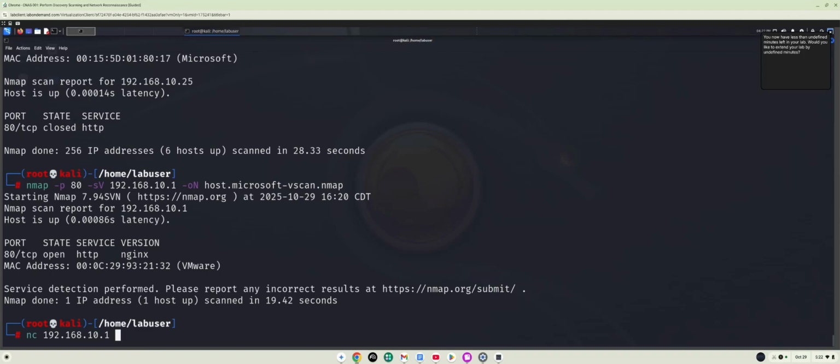Then we're going to listen on port 80. Once I start this, I need to immediately run this, and then request the header information once I start up the netcat listener. So I'm going to start that up.